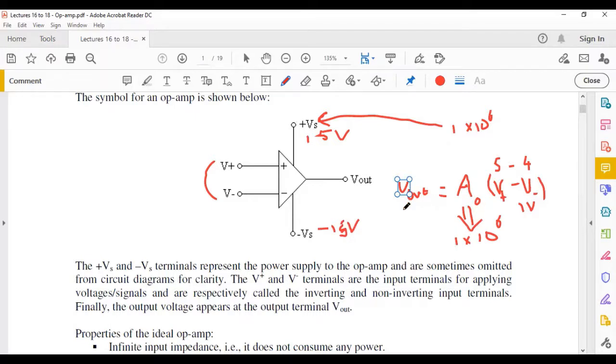So what we are finding here is, in this simple way of using an op-amp, which we call open loop, later we'll see what open loop means, your op-amp would typically be saturated. What saturated means is the maximum value you can take is plus 15. So if it's taking a value of plus 15, it means it's positively saturated. If it's taking a value of minus 15, it's negatively saturated. If I try to draw a small graph here of your Vout, so what are we saying here? Basically, your Vout is going to be plus 15 or minus 15 most of the time, because the gain is too large in this mode. So that's what we're trying to say.